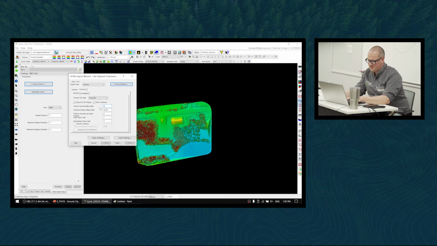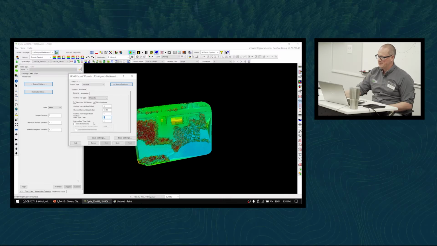Maybe I'll set this one to, I'll just go with 5. And then contour intervals per index. So basically what this is going to do is every 5 intervals will be considered an index contour, which in this case would be 25 meters. I don't know if y'all have ever seen old USGS topo maps. You might see them at 10-foot intervals, and there'll be 3 lines that are 10 foot, 10 foot, 10 foot, 10 foot, 50 foot. And it'll be a thicker line.